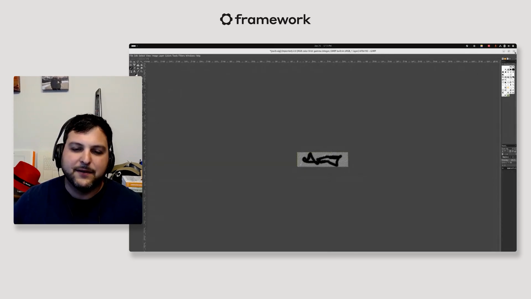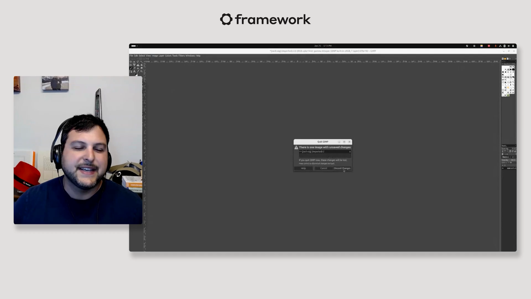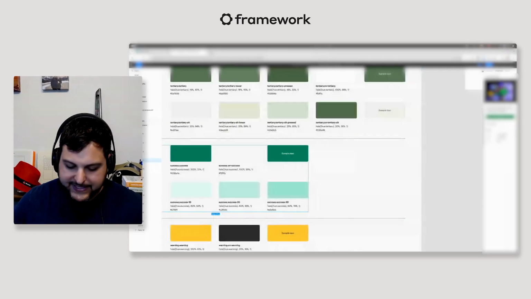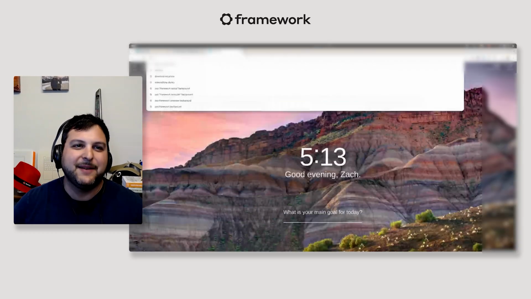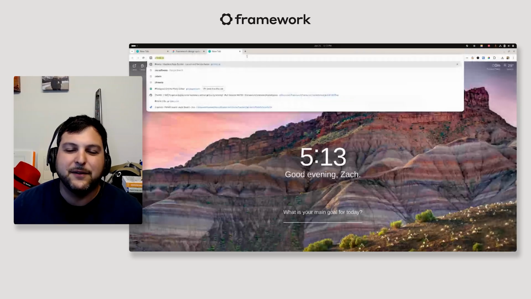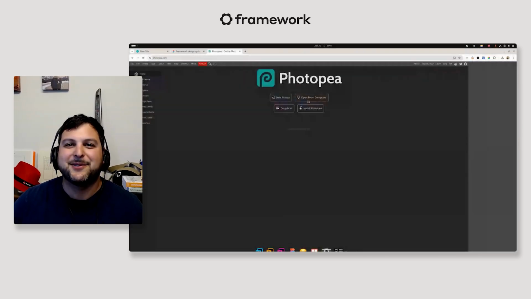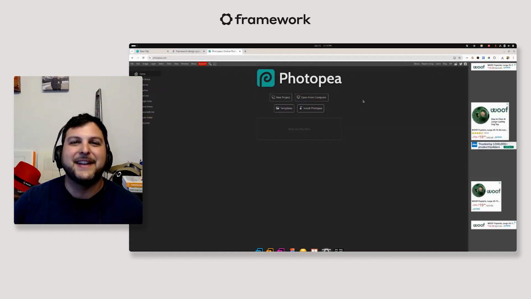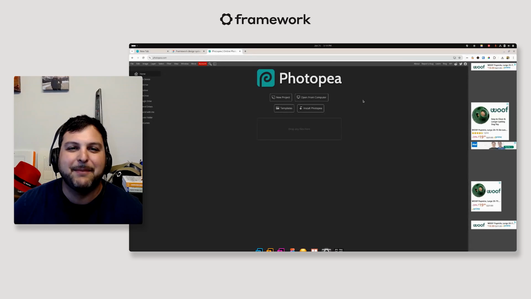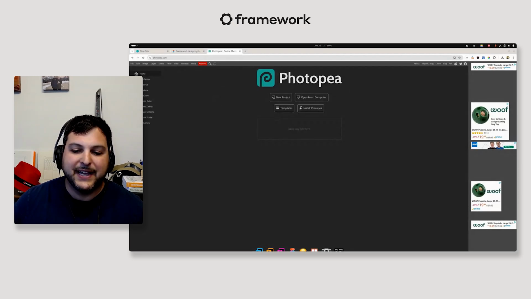And then if this isn't going to work for you, another thing that you can do is go to photopea.com, and this is a really nice, full-featured image editor. There's actually a great story behind this. If you look up the person that created it, this is a person who started out quite young building this editor and trying to get feature parity with something like Photoshop. And then they were able to do that and not get sued by Adobe and everything. But this is a really amazing image editor, I have to say. And it takes all the Adobe image formats, as you can see. And that's really nice.